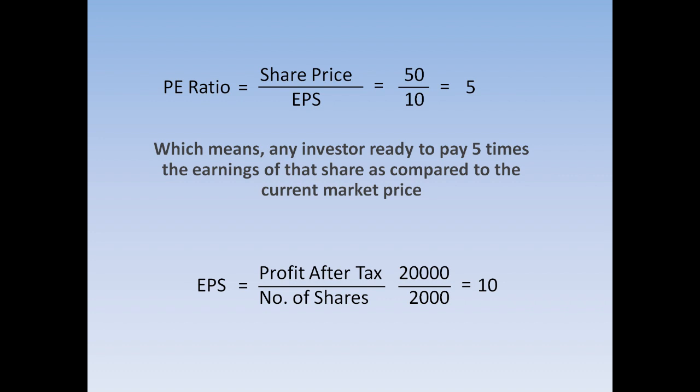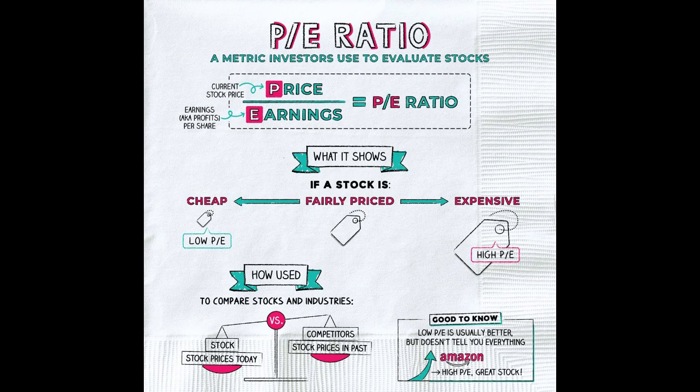In simple terms, to earn 1 rupee per share, the investor is ready to pay 5 rupees per share. That is 5 times ready to pay as compared to the earnings. So with our example, how can we know if this P/E ratio 5 is fair or expensive or cheap? Basically, we have to compare with other competing company P/E ratios and also compare with the industry P/E ratio or with some same category company P/E ratio average.